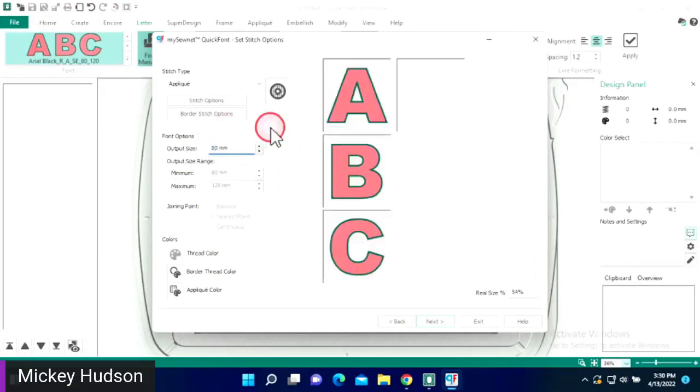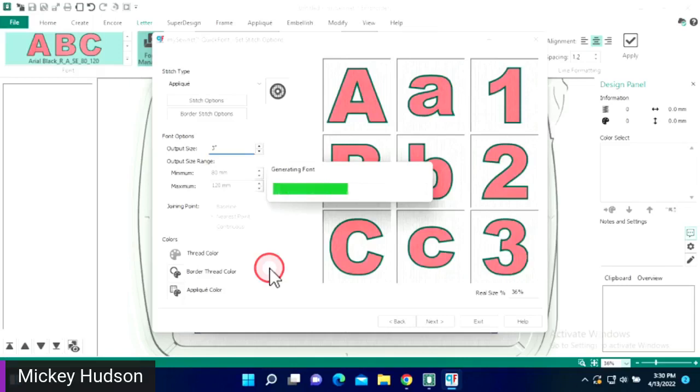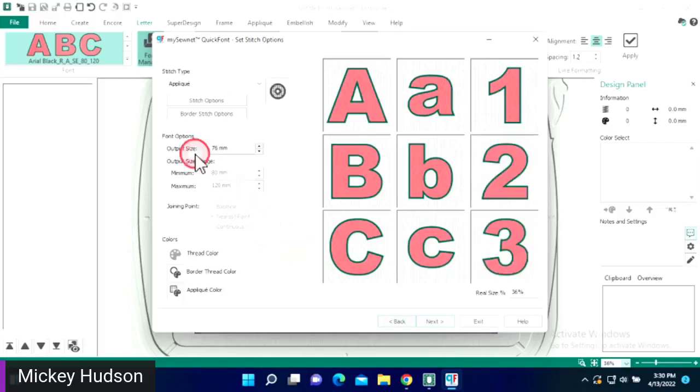Now, what you may not know is when we come into these windows that are in millimeters, you can go into configure and change and work in inches. However, you can also just come in here and say, I want it to be 3 inches, and if you put the inch marks, it will automatically set it for you into millimeters.